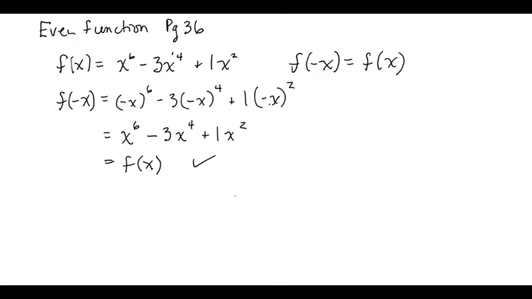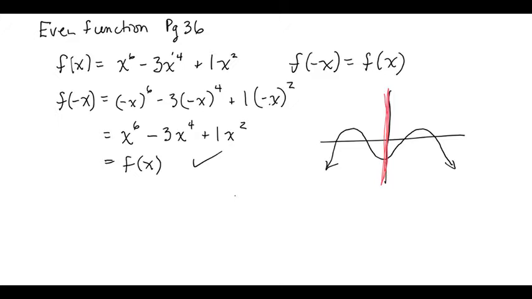The third part of the definition is that the function has a mirror line that is the y-axis. The y-axis acts like a mirror line. So, in other words, it has line symmetry. An even function has line symmetry, but the line of symmetry has to be the y-axis. That's the third part of the definition.